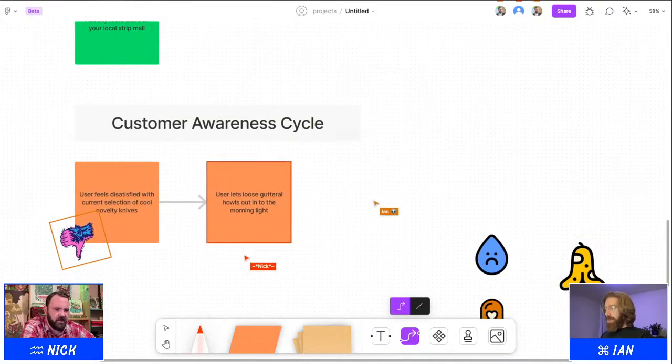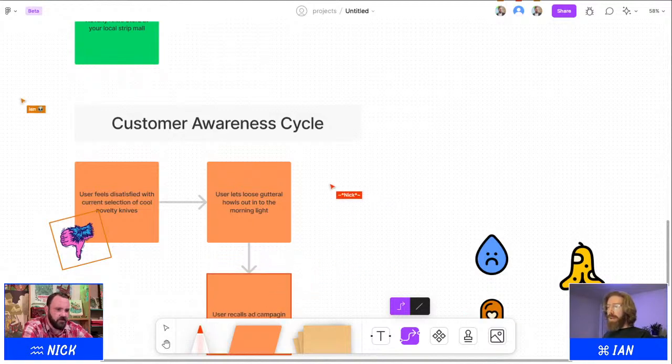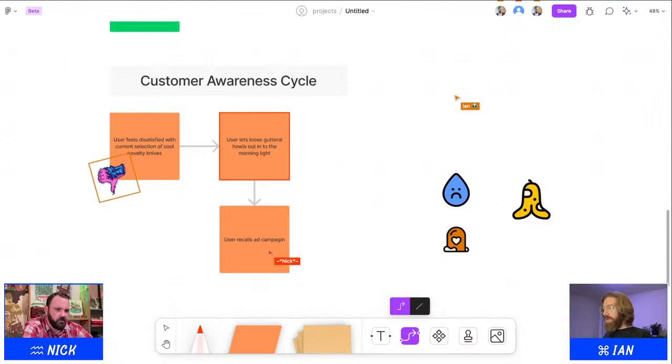So maybe it's: user recalls ad campaign. Would you go as far as that? I like it. And that's a good sign that we've got a good ad campaign if they're recalling it. Normally it would be a lot more diverse than just an ad campaign. There'd be: they found us on Google, they found us through friends. You're right. Where are they recalling it from? A television spot?